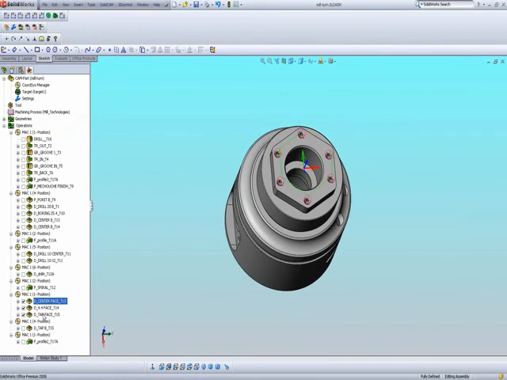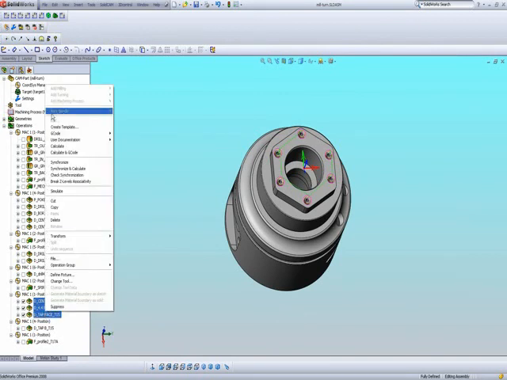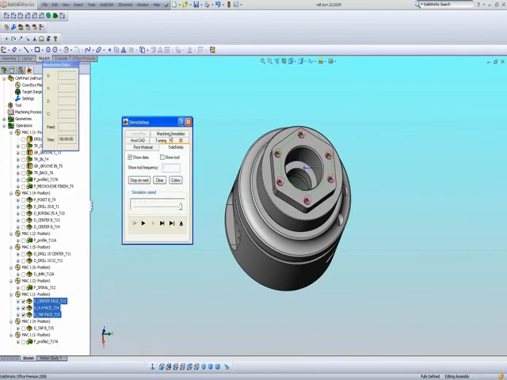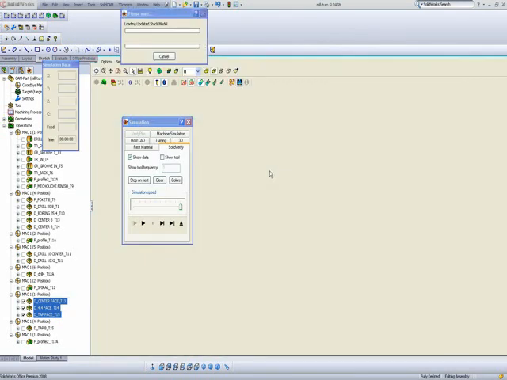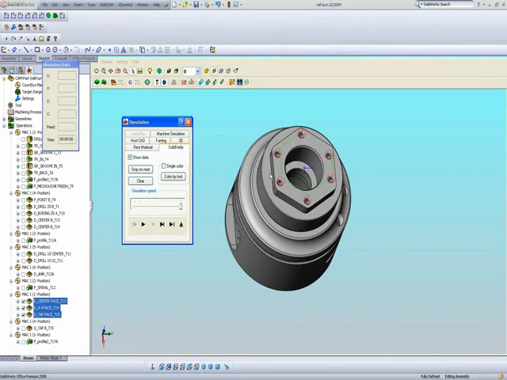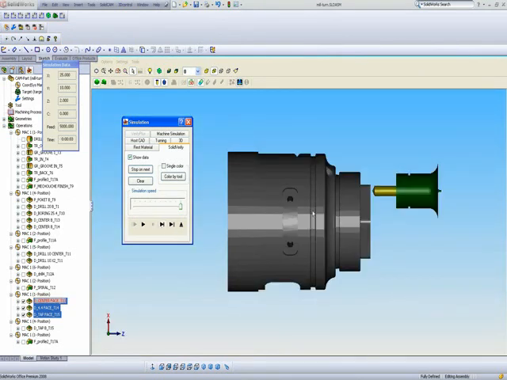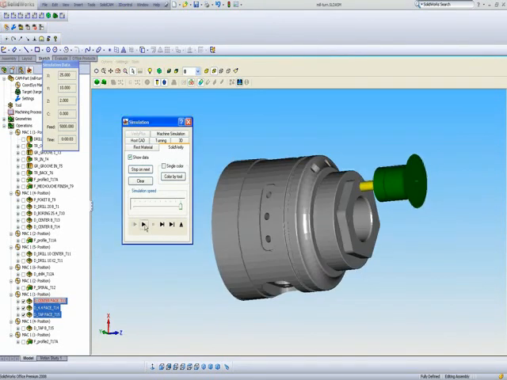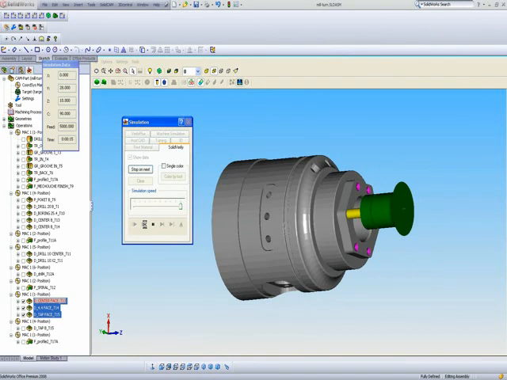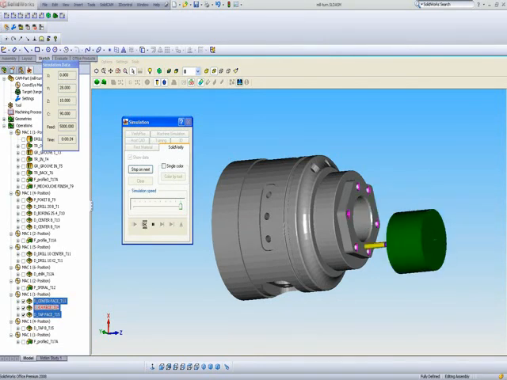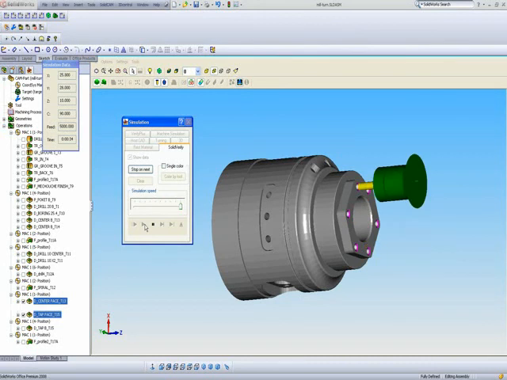I'll just do a quick simulation of it. And as you'll see in the solid verify, the tool will simply go down. I have my center drill, my regular drill, and a tap at the end.